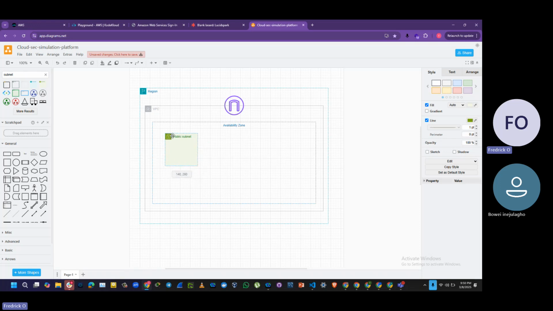Okay, now let's put it here and expand this to this place and have this here. We can also have a private subnet. Maybe later we'll know what we're going to do in this.